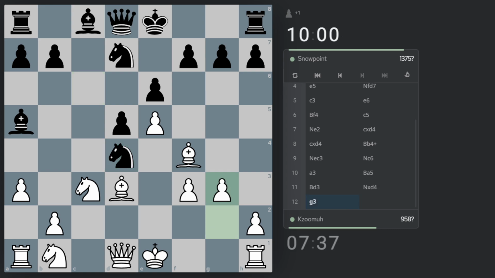g3. g3 drops the pawn immediately. g5 here almost certainly wins the game on the spot for Snowpoint.